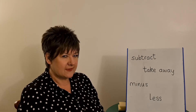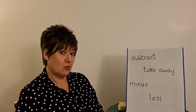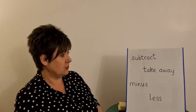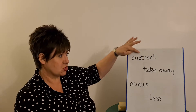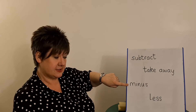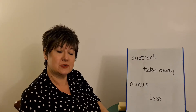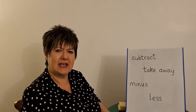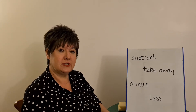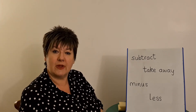So let's just remind ourselves today because subtraction is a little bit different, isn't it? I've put some words on the board because they all mean take away, which is another word that we use. Subtract, take away, minus, and less than. We've been practicing counting back on the number line this week and getting really good at saying the numbers in the correct order. So that's a clue — if we're going backwards down the number line we're taking away, we're subtracting, we're working out the minus.